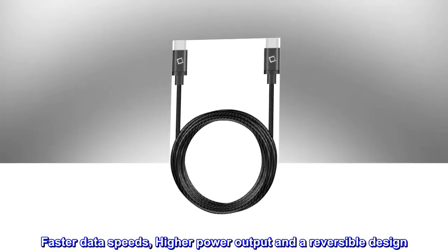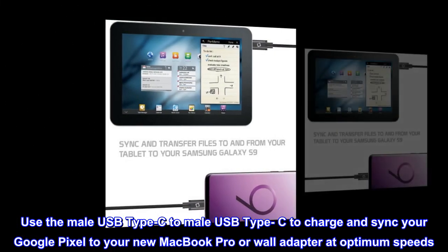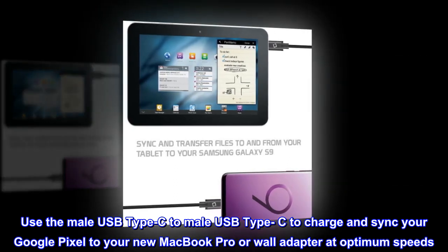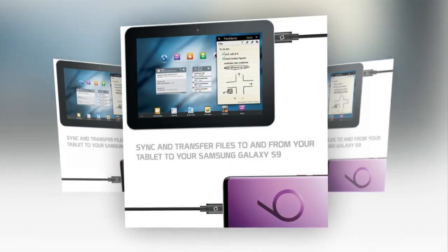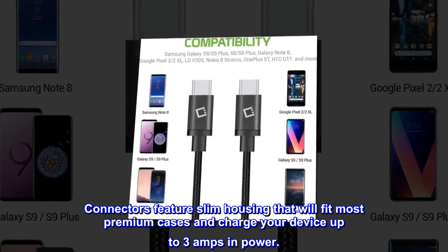Faster data speeds, higher power output and a reversible design. Use the male USB Type-C to male USB Type-C to charge and sync your Google Pixel to your new MacBook Pro or wall adapter at optimum speeds. Any two Type-C devices and ports will connect. Connectors feature slim housing that will fit most premium cases and charge your device up to 3 amps in power.